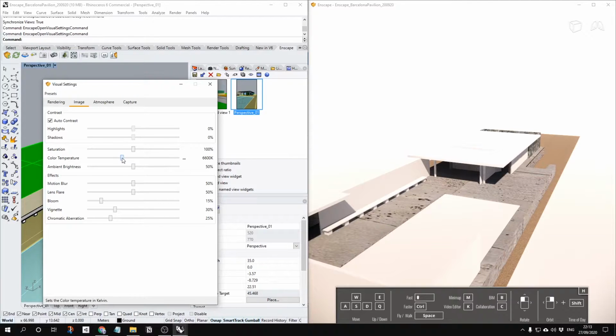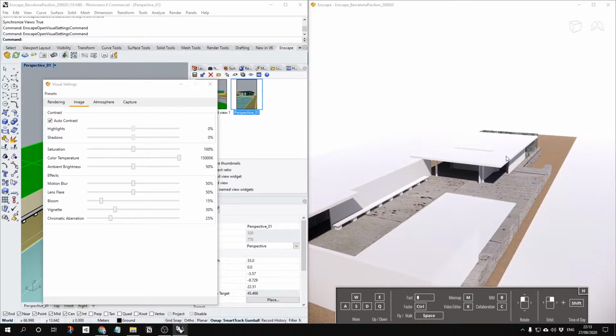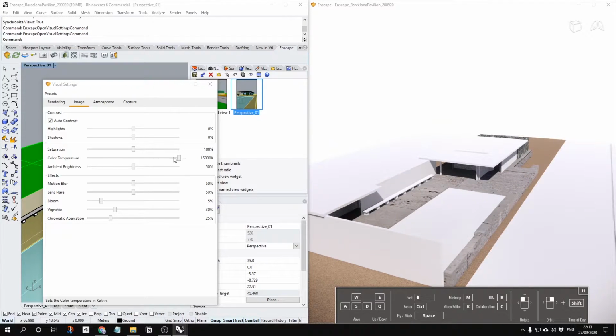If you make it higher, it's going to change a bit bluish, and if you make it lower, it's going to change reddish. Usually default, but it's all up to your settings. It's up to you which kind of view you like.